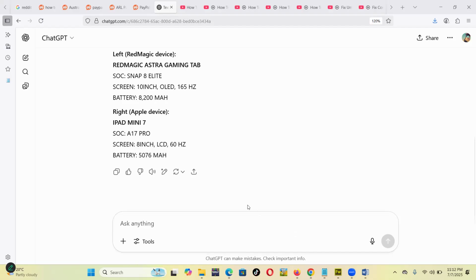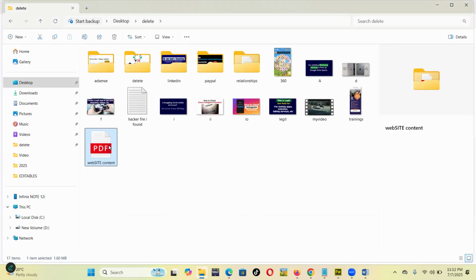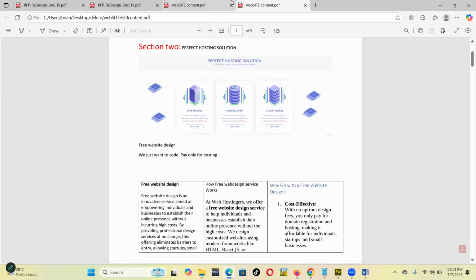Hey, hi. In this video, we are going to tell ChatGPT to convert a PDF document. I have a PDF here. We're going to tell it to convert it to a Word document and see if this is possible. I'm using a free version of ChatGPT to do this. Okay, so let's try it out right away.